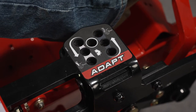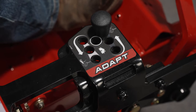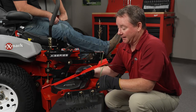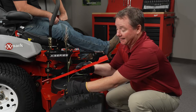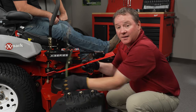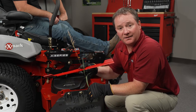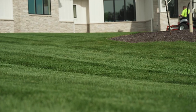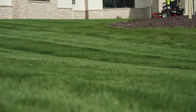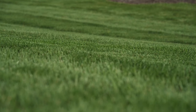As we use the ADAPT feature to go to a negative rake — where the blade is lower in the back — that allows us to cut those stemmy weeds because it gives us multiple opportunities to cut that stem throughout the whole swing of the blade. The unique thing about that is we can cut that stem without sacrificing our clipping size. Even with standard grass, negative rake gives us multiple hits as we go through that blade swing and delivers a premium quality of cut finish.